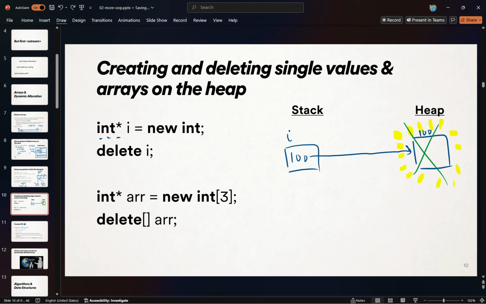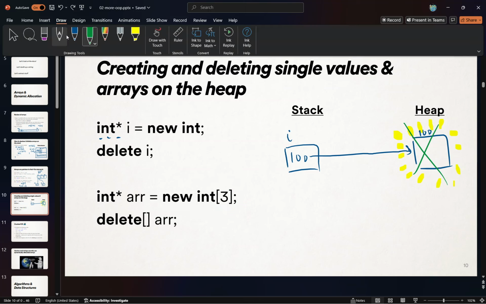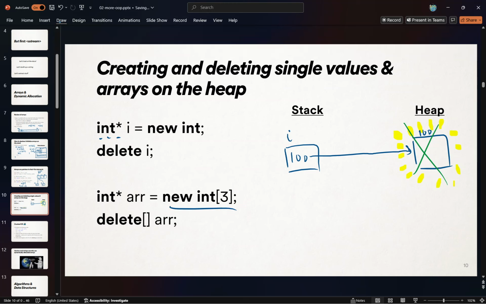So there's that. You can use that same syntax for making an array of ints on the heap. So you say new int, not just new int, but new int bracket stuff. If I were to say new int[3], that's going to make space for 3 ints contiguously in memory. So an array of 3 ints on the heap. And we're always getting back the starting address of that thing. That's what new gives us back. It's always going to give us the starting address of that array of ints. So let's say that lives at 104, 108, 112 for those 3 values. So the starting address of this array is 104. Again, it's shiny and new.